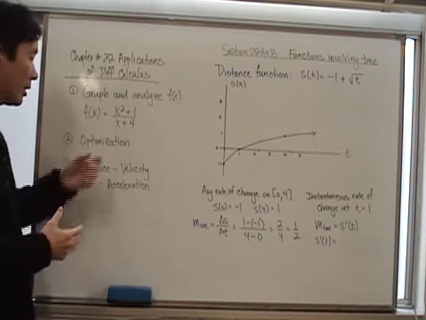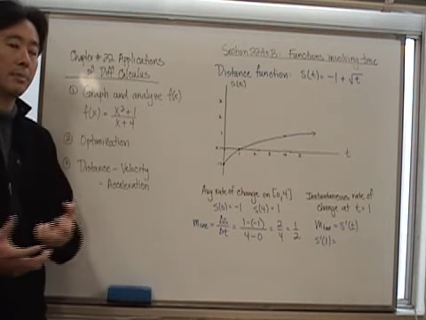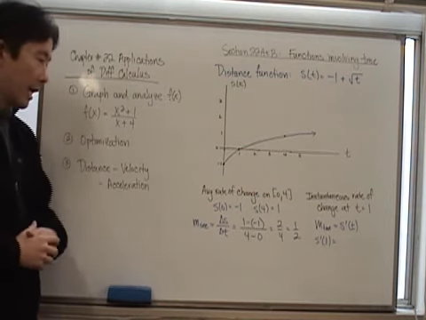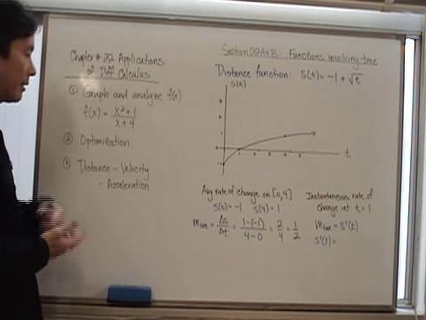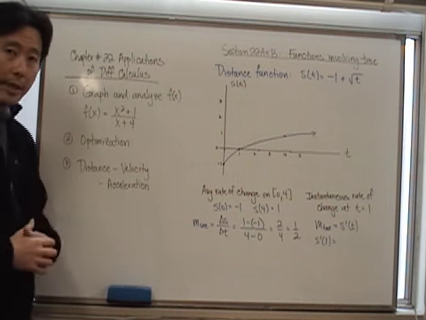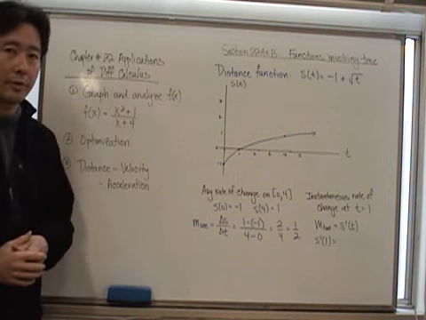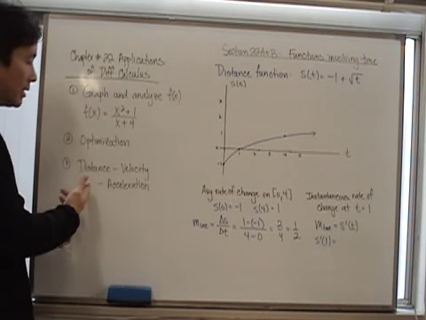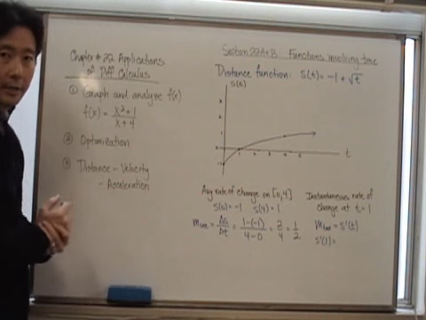In addition to that, calculus and differentiation will also be able to help us look for optimization. So in other words, when we're talking about optimization, we're talking about maximum and minimum values. And we'll go ahead and take a look at that once we get there. In addition to that, one of the primary focuses for this chapter is going to be looking at the relationship between the distance, velocity, and acceleration.